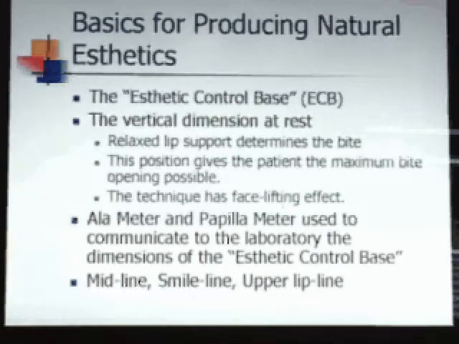Basics for producing natural aesthetics. The aesthetic control base, ECB. The vertical dimension at rest. Relaxed lip support determines the bite. This position gives the patient the maximum bite opening possible. The technique has a facelifting effect. The allometer, the papilla meter, is used to communicate to the laboratory the dimensions of the aesthetic control base. The midline, smile line, and upper lip line.